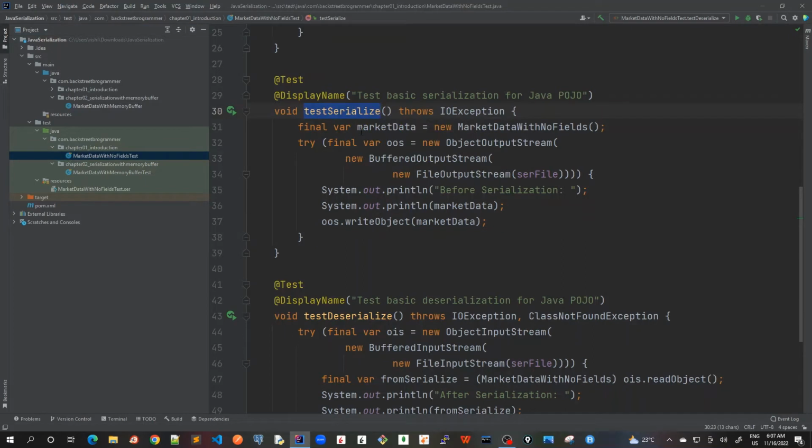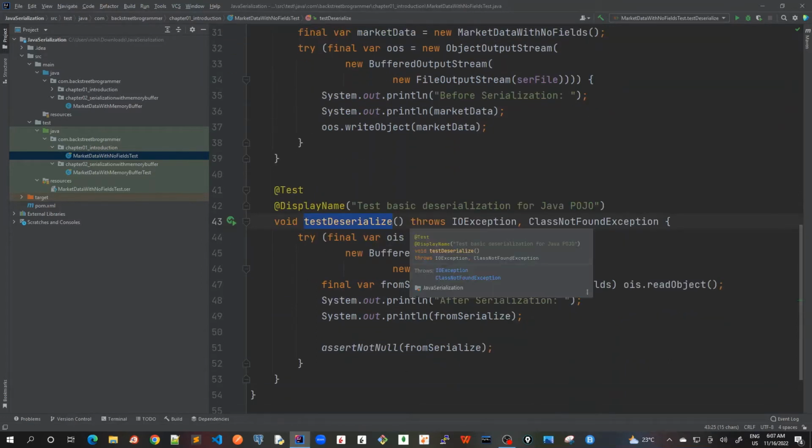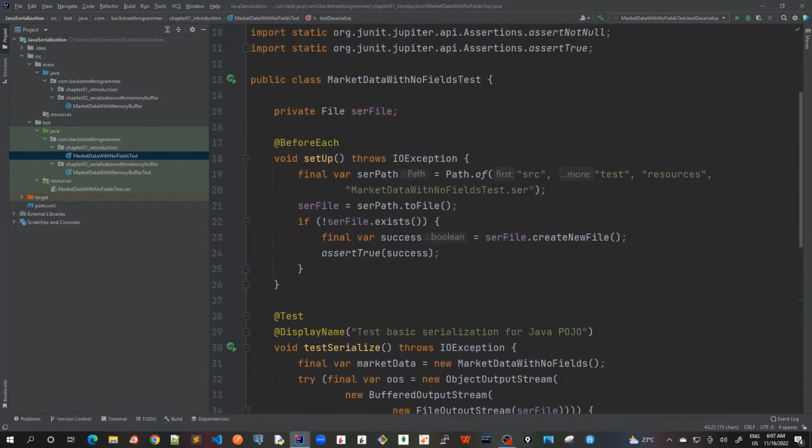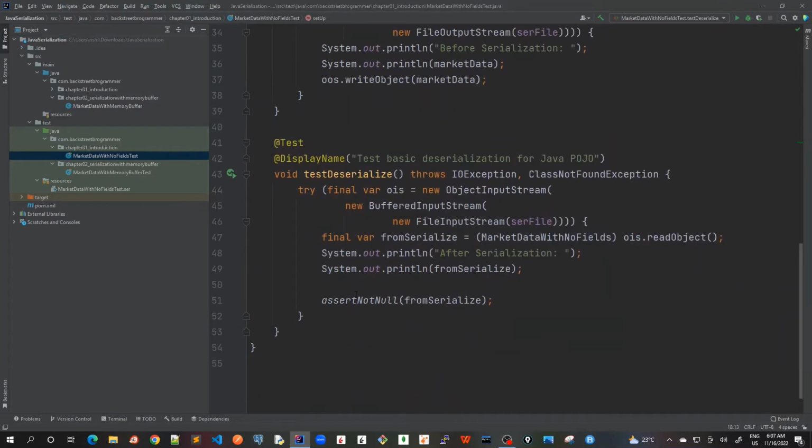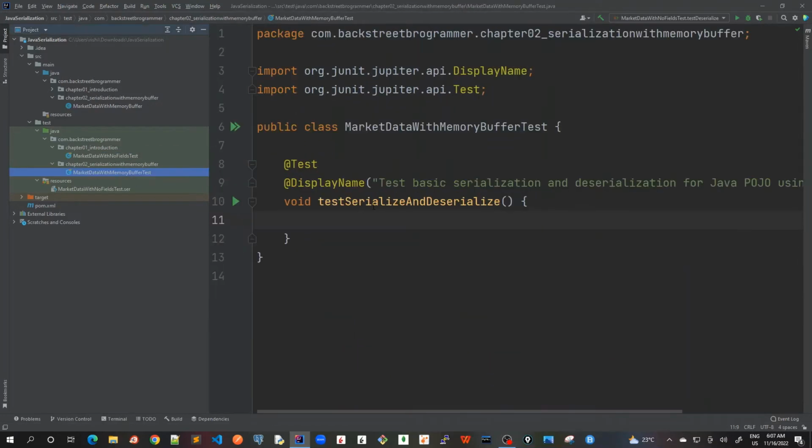So once we do the test serialize, that can mimic a JVM run, and after that it will write to the file, and then when we run the test deserialize method, it's the same scenario, it will restart again. It will call the setup method again, and then only run this. So this is the reason why for the memory buffer, because memory is volatile, it cannot restore those byte arrays after the JVM restart. We cannot mimic that. So using this, now let's start writing our code.